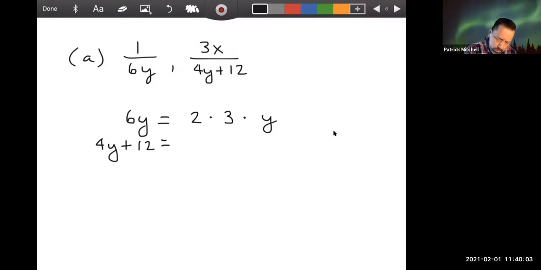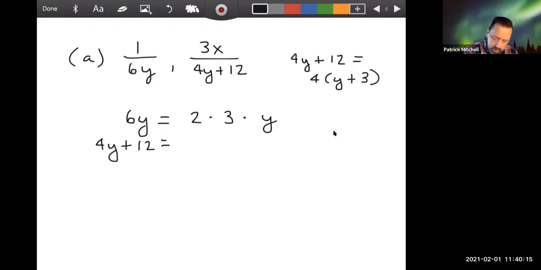Let's do this. So up here, I'm going to write that 4y plus 12 is 4 times y plus 3. And then I'm going to write that 4 as 2 to the 2nd. I don't have a factor 3, so I'm going to skip that column. And I don't have a factor y. This might take a little getting used to, but I have a factor y in the first denominator. In the second denominator, I have a y plus 3. Those are completely separate factors, so that gets its own column. So there are a total of 4 columns for this problem.